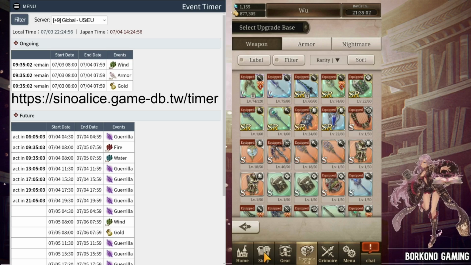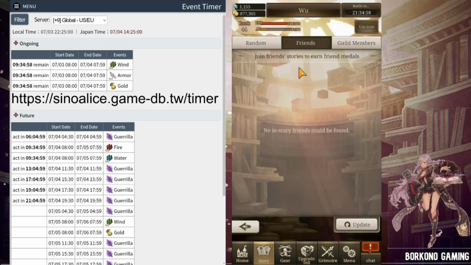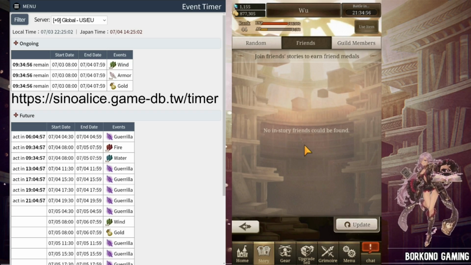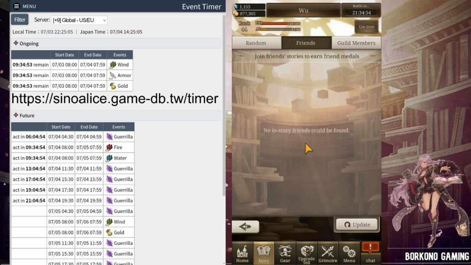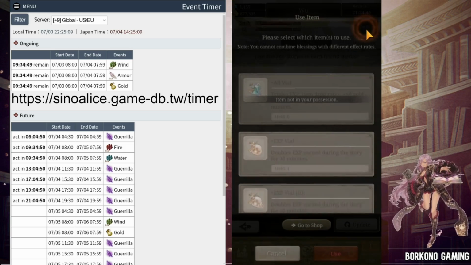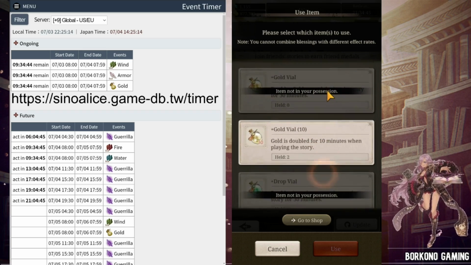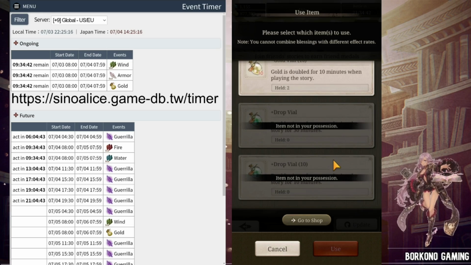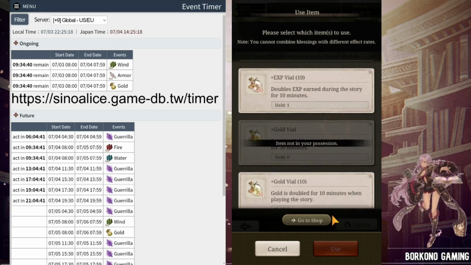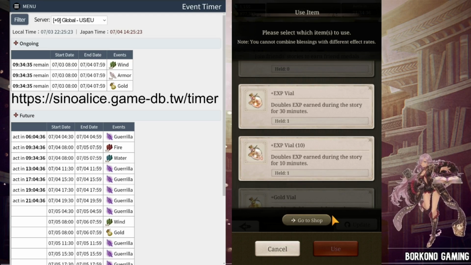Now, one of the things that I do like to recommend is when you're in story, you go to co-op battle, and ideally you do it with friends. The reason why you want to do it with friends is because you get friend medals, but two, you also clear the waves even faster because both of you are attacking. And next, you can actually use items so you can increase the EXP. What people like to do is increase the EXP gained and the drop rate. So when you are leveling while you're doing the Guerrilla events, you're getting double the sword EXP, and you're maximizing all of your gains as much as possible.